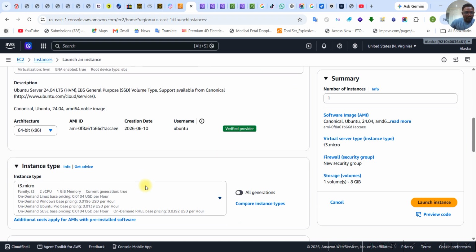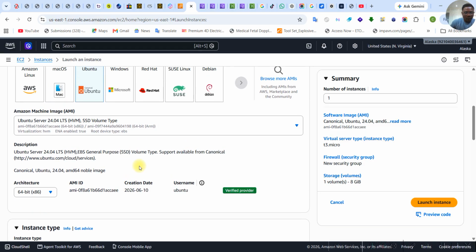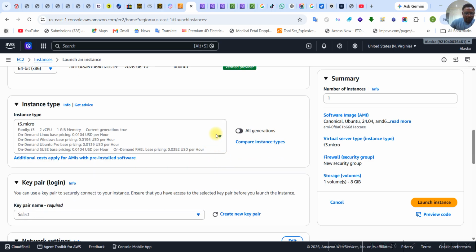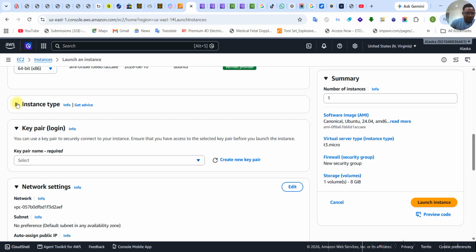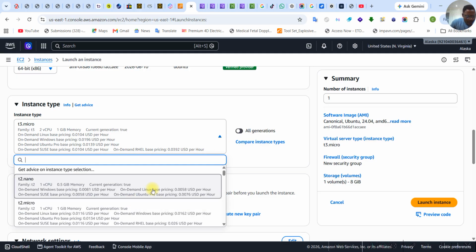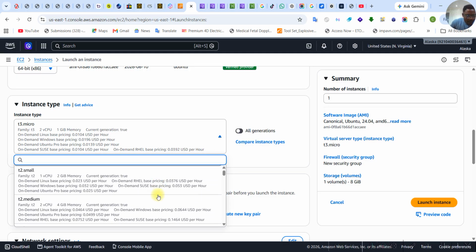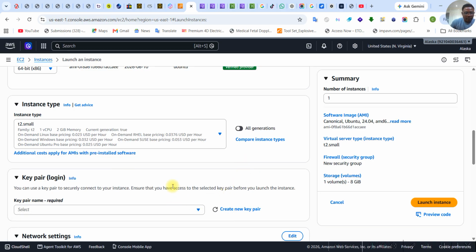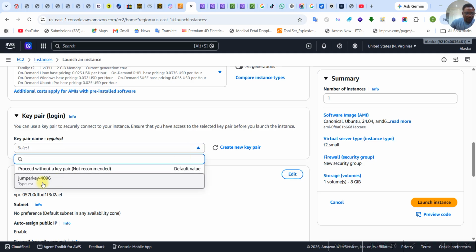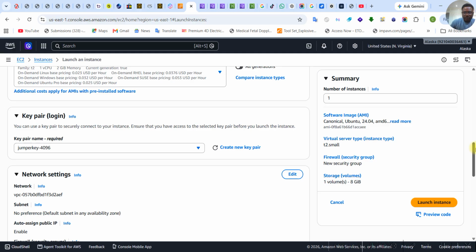So we'll come down, instance type, we'll do T2 small. Where do we have that? T2 small. Okay. Then key pair. Remember we created our key pair. So I'll select my key pair.